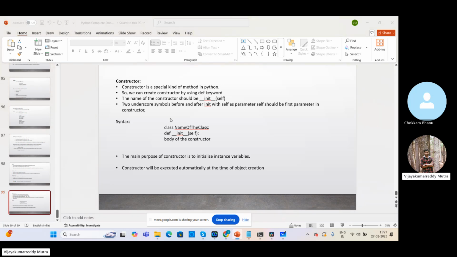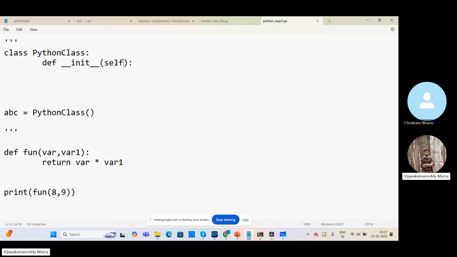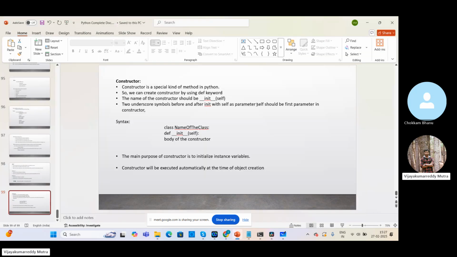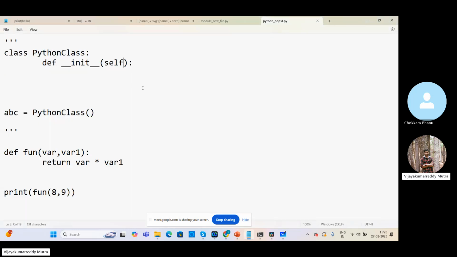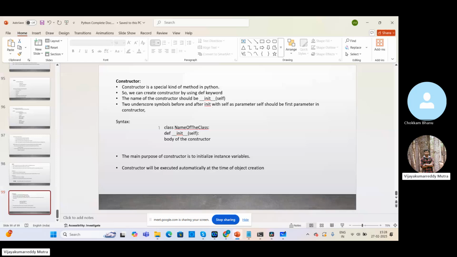Just as we have parameters in functions, here self is also one parameter to this init constructor. This one is called the constructor. It is a default parameter and doesn't need any value, but we can use this self to create different variables. That's what I'm doing, so see the syntax.